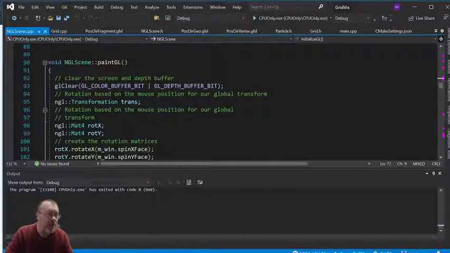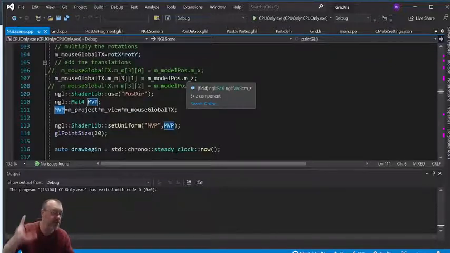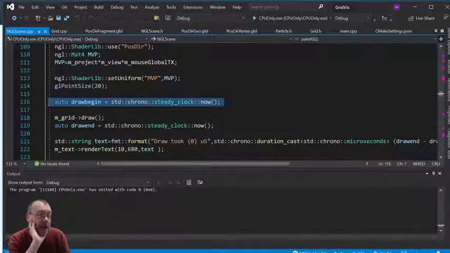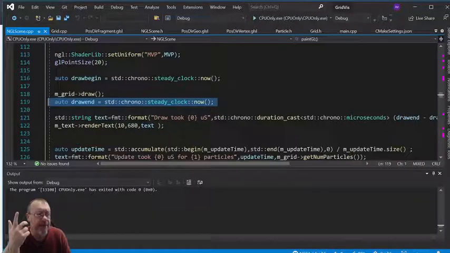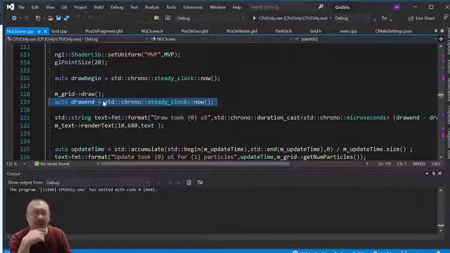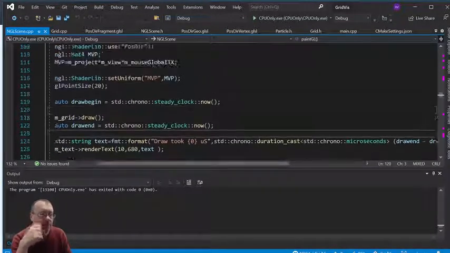And then I'm just creating my grid class, which is where all of the simulation works. The paint loads the model view project matrix to the shader, so everything gets multiplied by that for doing the visualization. I take a clock time for the drawing begin, and then I call grid draw, take the end, and then I print that text up onto the screen. The draw time is fairly stable, so we don't get much of a bottleneck for doing the visualization of that timing. So I'm not doing the rolling average for it.